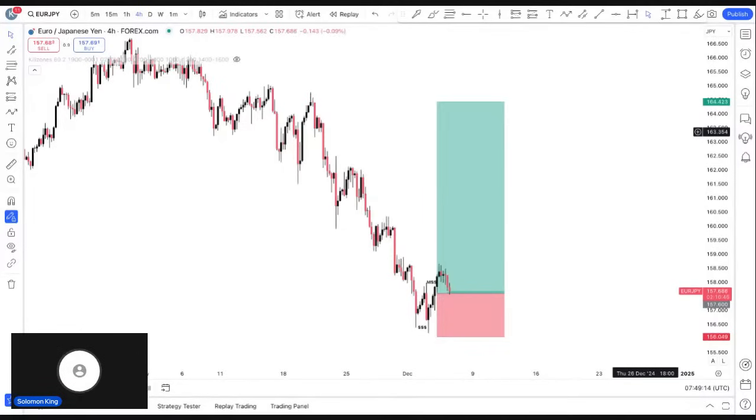So why am I taking this trade, and what did I see that is so unique about this trade that made me take it? Now this is what I saw. I started from the higher time frame. Top down analysis has always been my favorite, and every time I am taking a trade, I don't ignore it. So I started from the higher time frame, and then I dropped down to the lower time frame, where you see it here.